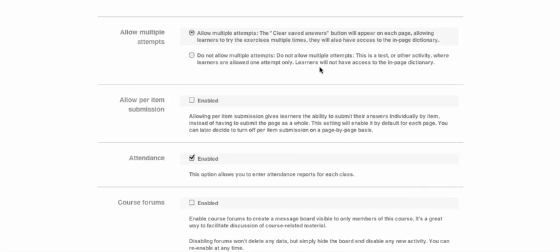Some settings have already been enabled, for example, multiple attempts, which allows learners to resubmit an activity. They can clear the wrong answers and redo an activity. You can overwrite this setting at page level, so if you want the whole course to encourage self-direction and autonomous learning, then choose this setting, and then if you have one page within the course, you can choose a different setting for just that one page, maybe for a progress test.